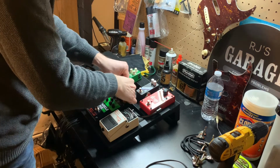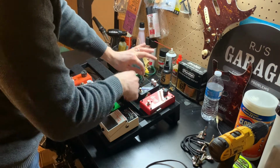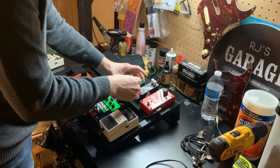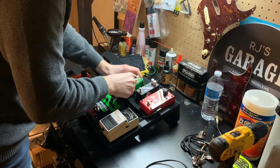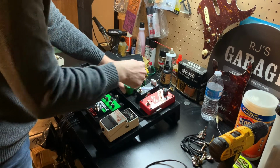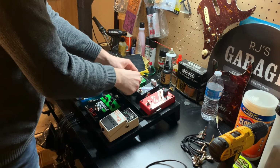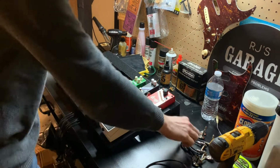This cable's a little long for this, so once I do this, I'll take stock of how it's wired. I'll order more appropriately sized cables, get the right length, and we should be able to clean this up pretty good. Let's see. I'm going to want to leave room here to run down to the Sparkle Drive. I'm going to need to get to this power jack right there, but we'll leave it for now. Maybe we'll need to adjust.